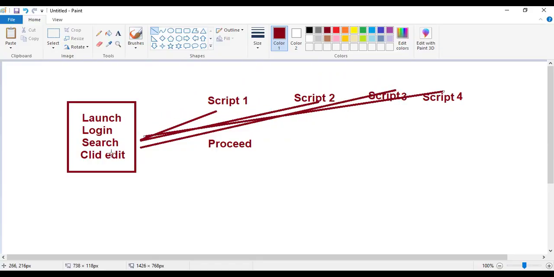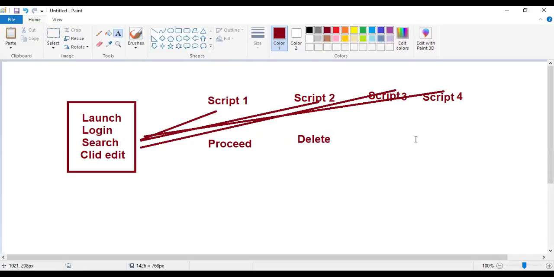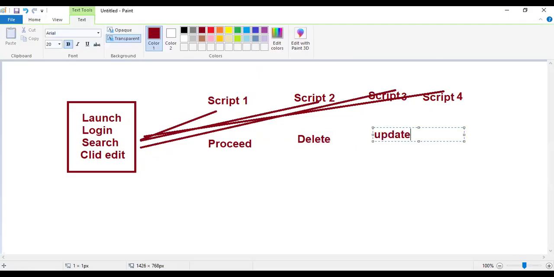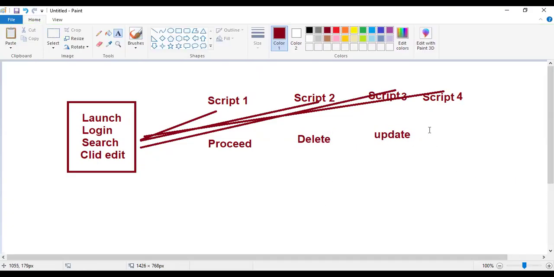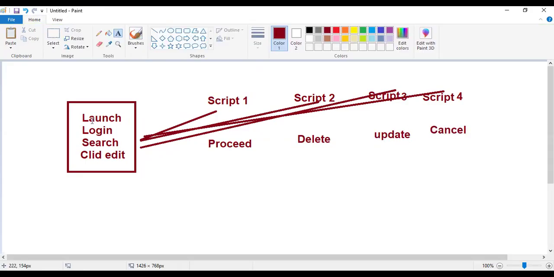After executing this, here I'll put whatever the next is. Here it can be delete, here it can be update, here it can be cancel. All the scripts have the same common thing: launch, login, search, click, edit.